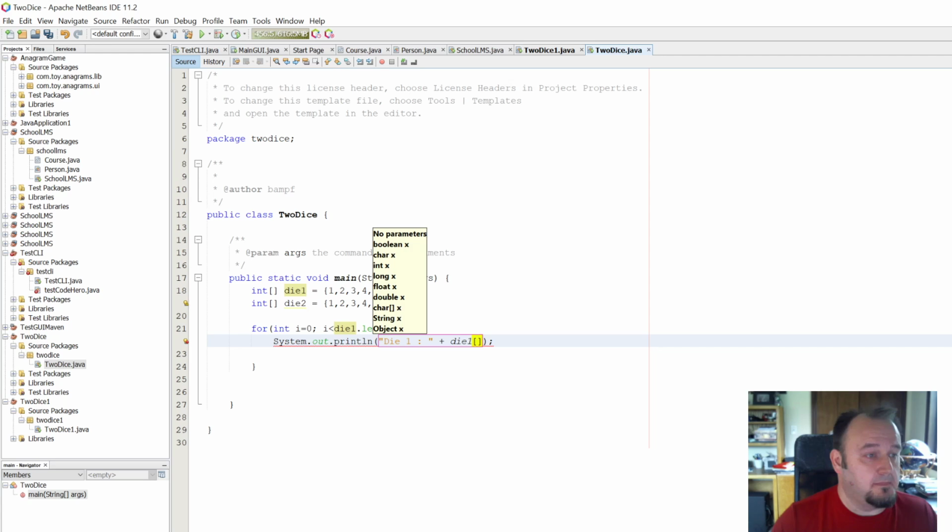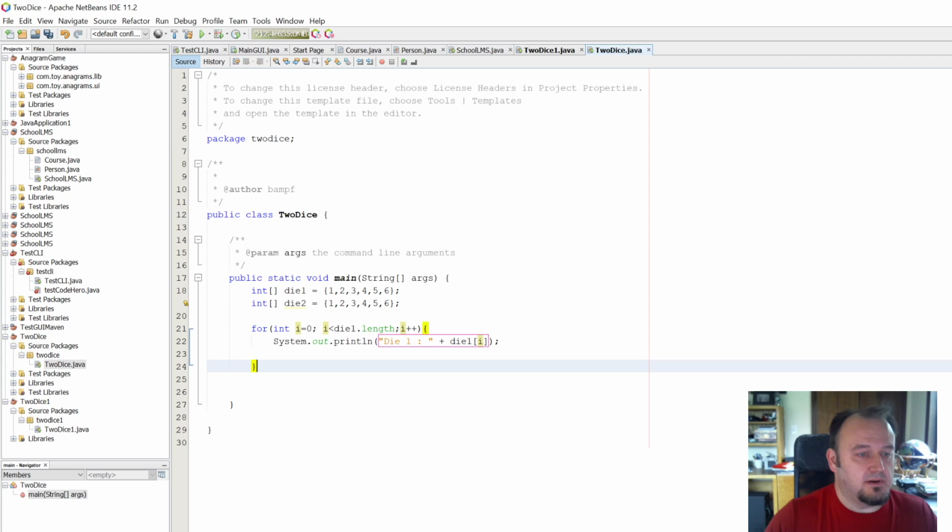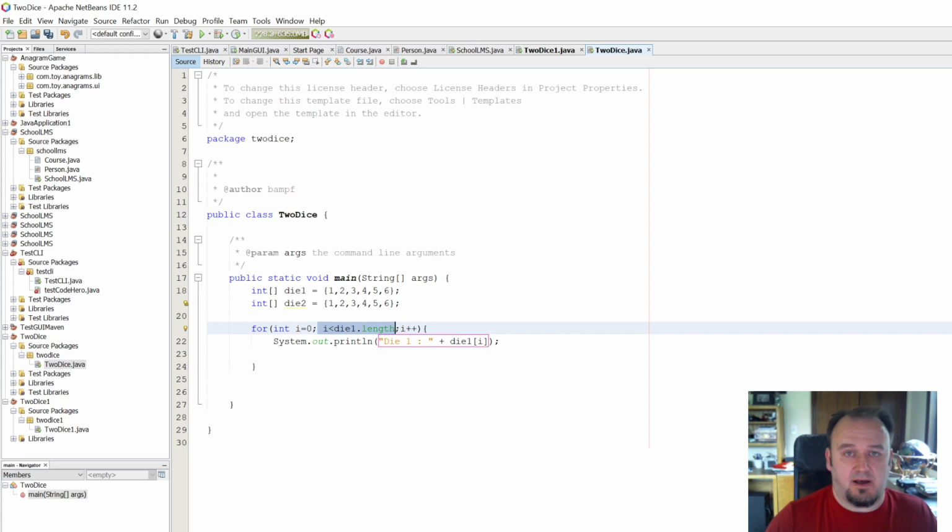So if you recall, our i is our variable here that's going to cycle through all 6 possible values. So die1 and then i inside the little square brackets, because i is going to start here at 0 and work its way up to, in this case, 5, because once it hits 6, we've gone too far.